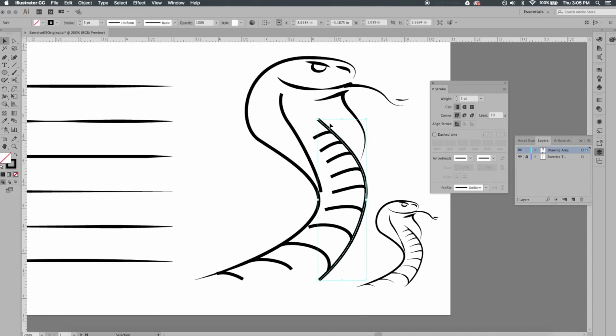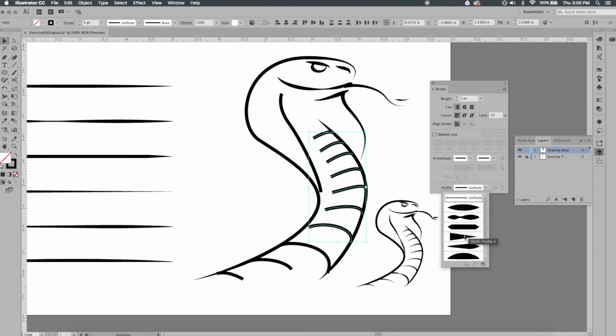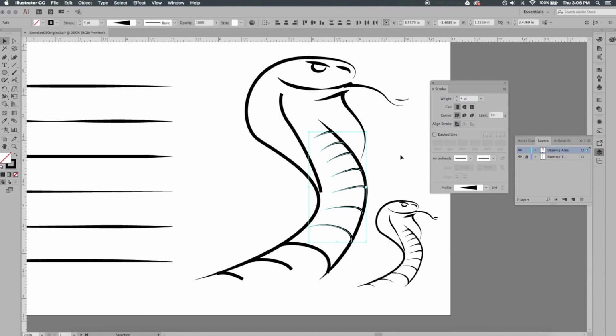Okay, moving along. Let's try this right end. Okay, that's looking good for now because I know these are going to change. I'm going to go ahead and select a whole bunch of these as a batch. I'm holding down the shift key and selecting. I'll select about up to here, and then I will try that width profile 4, the one I was talking about that gives it that shaded illusion. And yeah, I like that. I even decrease the stroke weight just a little bit.